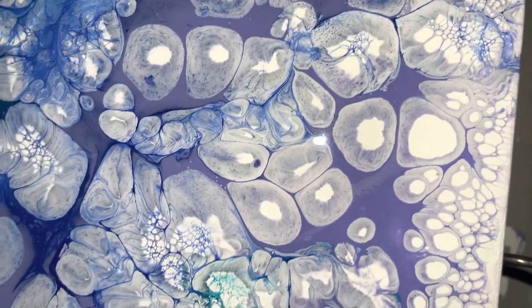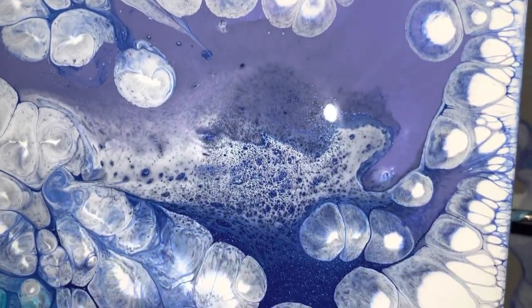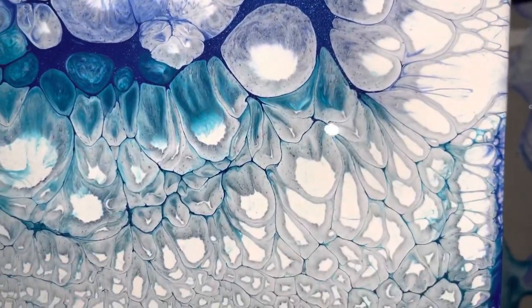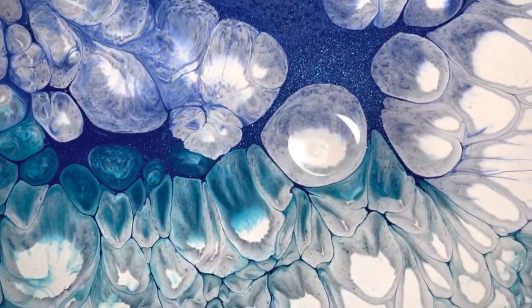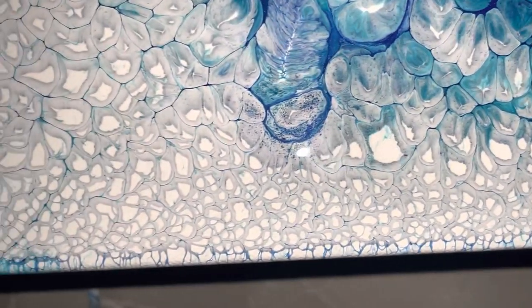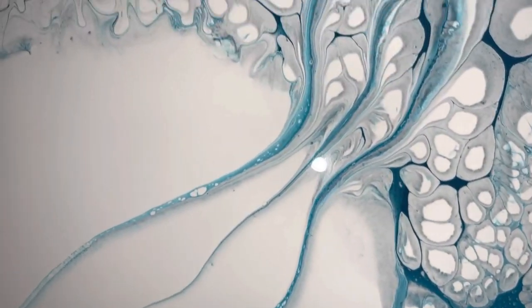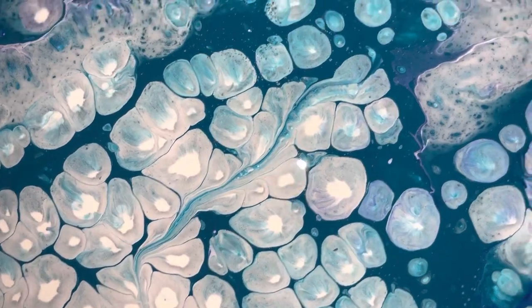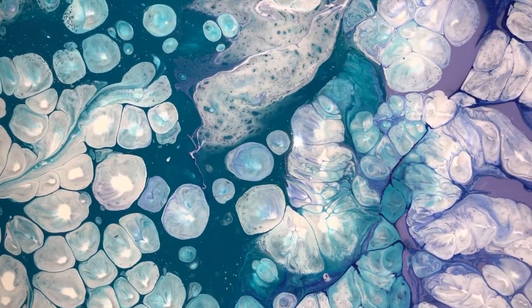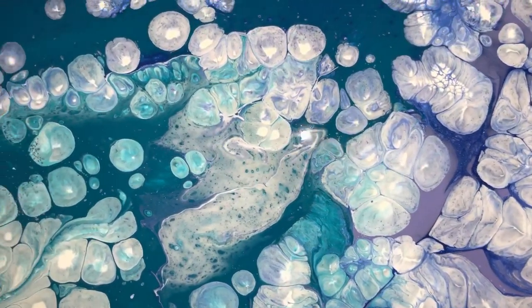I'll give you a quick fly over here. But yeah, when I was cooking that up, I ended up coming up with the finger dips. And I'm not a fan of the huge monster pearls like that one, but I'm not gonna touch that one at this point. But these pearls look really nice. And this is the Artist Loft and Meaden recipe with the Amsterdam pouring medium. So in any case, I love how there's multicolored pearls, probably from the dips, that helps.